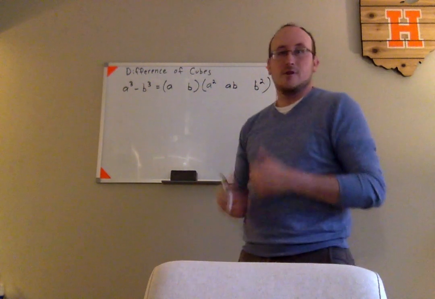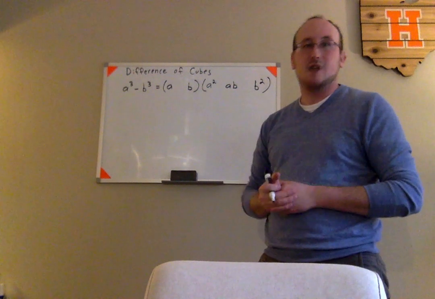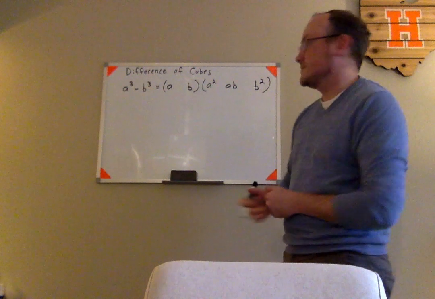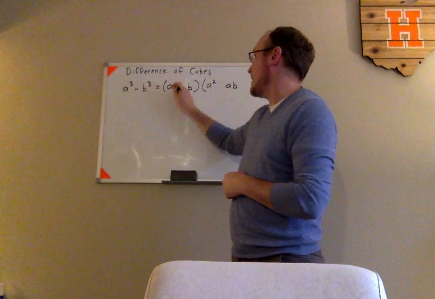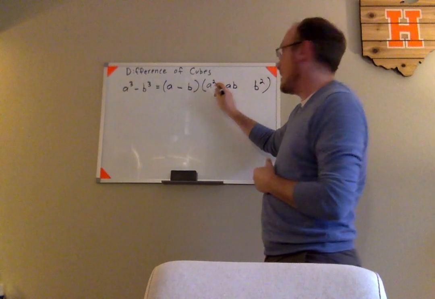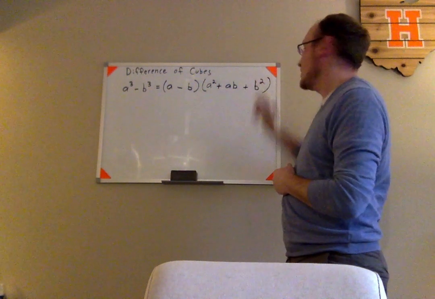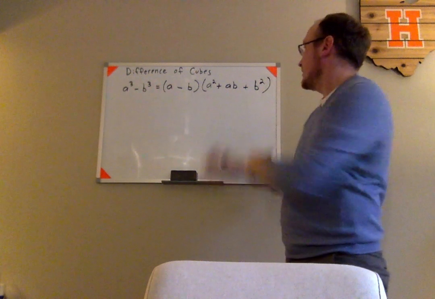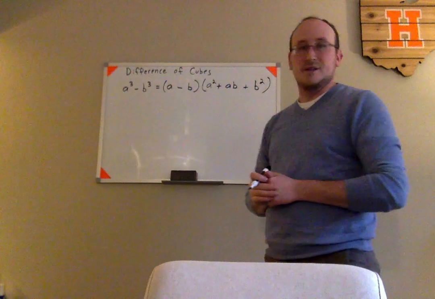The signs here follow a pattern. We have an acronym to help remember that. SOAP stands for same, opposite, always positive. Sometimes that helps students. So this first sign will be the same as the sign in the original problem, which will be minus. The next sign here is always going to be the opposite of that, which in this case is plus, and the last one will always be positive, so always plus at the end with that. So here we've kind of factored a generic form of this, the a cubed minus b cubed.